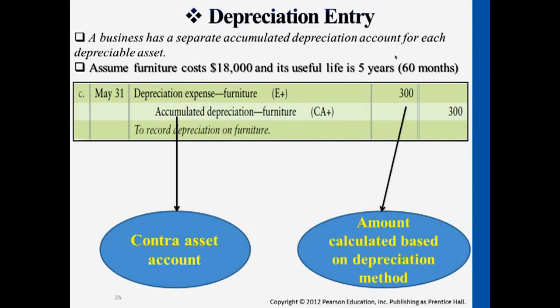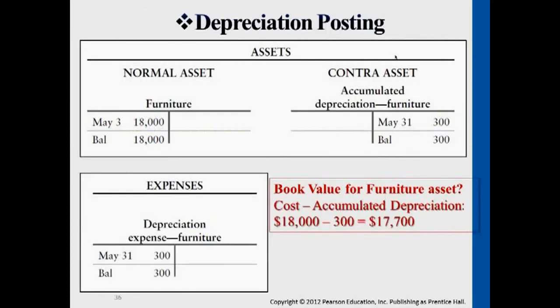Furniture may be harder to link to why it's growing old, but if you think about machinery, think about equipment, the longer you use it in the corporation, usually the more repair or maintenance expense you will have to spend to support the machinery to work as well as it did when you just purchased it. So that is pretty much the why of depreciation. The longer an asset is used in the corporation, usually the value will gradually degrade. This is what we're trying to do in the depreciation account.